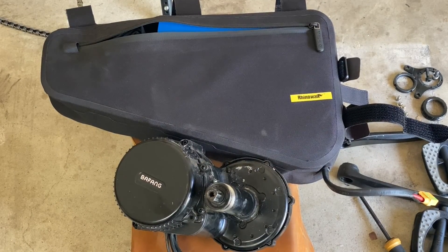The system I'll be installing is the Bafang mid-drive electric motor. It comes as a kit. Everything you need except the battery is included. This one is a 750 watt version. There are different power levels you can choose from. The battery I have here is a 20,000 milliamp hour battery that I picked up off eBay.